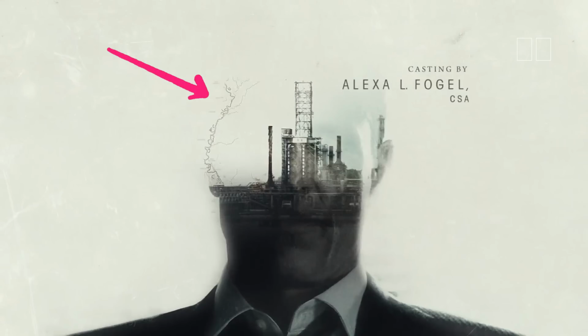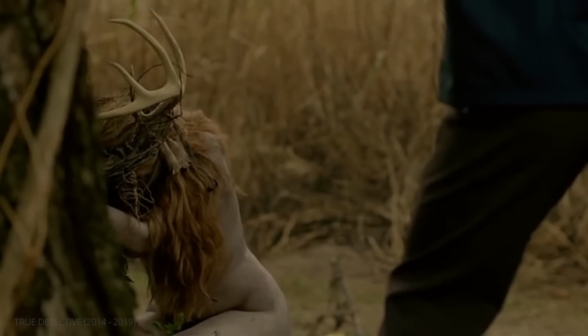True Detective had so much visual candy, a lot of the double exposure, a lot of images within images. The more you keep watching it throughout an entire season, throughout 8 episodes, you're going to pick up little different things that are going to relate to certain episodes. Because when I see the murder of the girl with the antlers, when I see the antlers here, the next episode, I'm like, okay. Gives you a reason to watch it. That's a testament to, again, a strong title sequence.